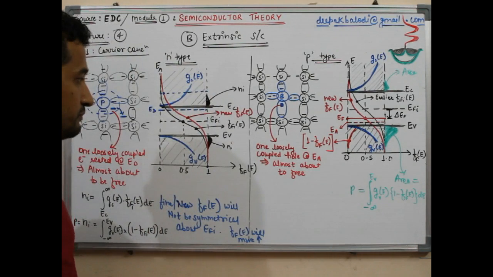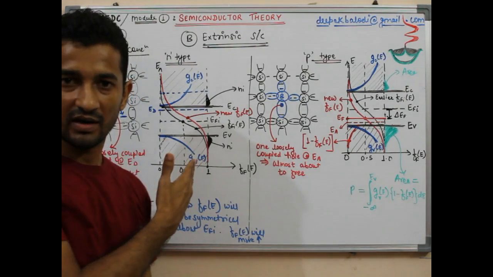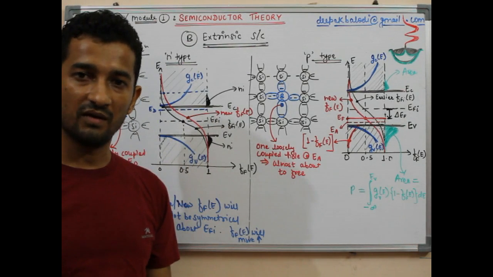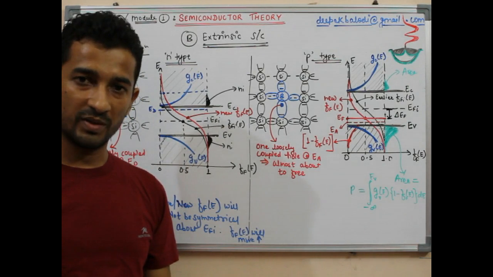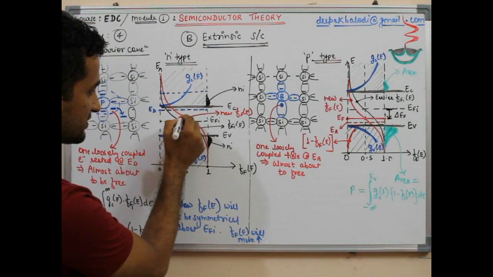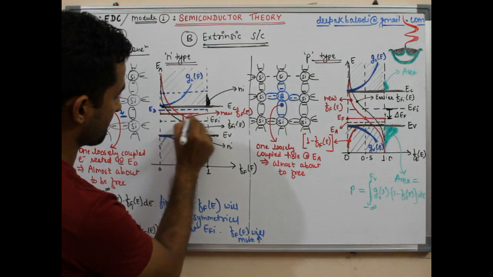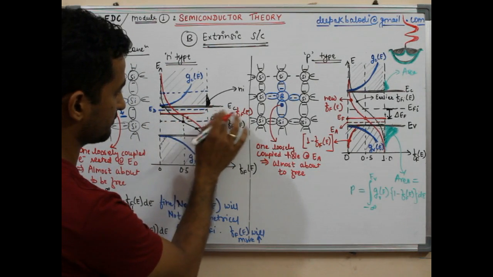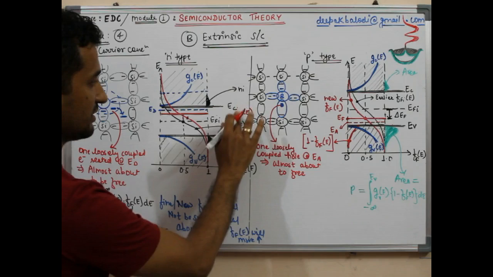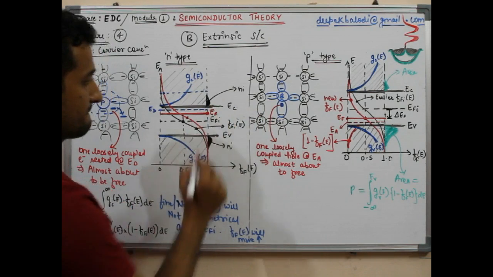So therefore, if you see this curve, we know that the Fermi level is that level. Now let us identify the Fermi level. Where has it gone? It no more remains at EFI. So the resultant or new Fermi level will be that level whose occupancy of being filled by an electron will be half. So let me find half first. So this is the value half on this vertical scale. So therefore this will be the new Fermi level, EF, or final Fermi level.